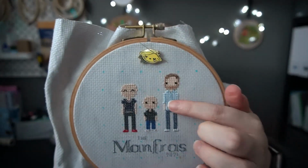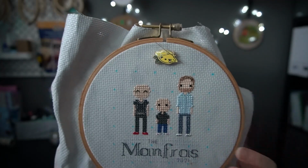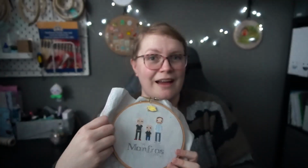But I don't do that one very often. It's a bit more fiddly and it's not really everyone's cup of tea. So I mostly do these ones with the black square. But this time we've got happy eyes. So if that's something that you'd like in the future, let me know. I can do it, it's not a problem. It's just not what I'm ever asked for. But yeah, that one's coming along nicely.